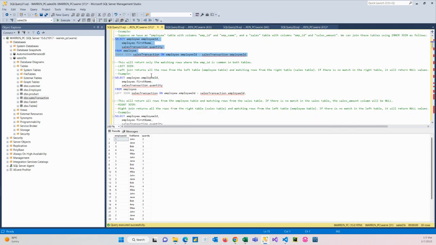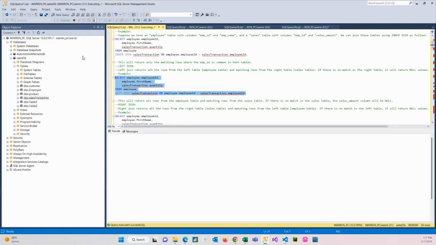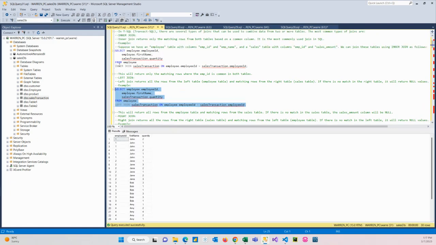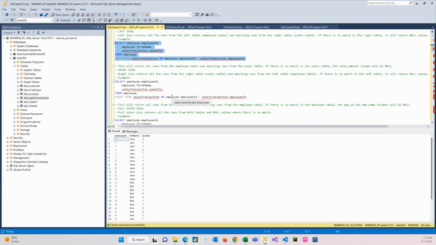Now we can try to do the exact same query, but with a left join. Because we have that relationship defined where there's a primary key and foreign key, we can't do the inverse from the sales transaction table back to the employee table, but we can do it from the employee table back. I'll show you examples of that. Let's have a look here. We're getting the exact same information because, with the inner join and the left join, there are no records that are not common to both. So whether we do a left join or an inner join, we're getting the same result set. Okay.